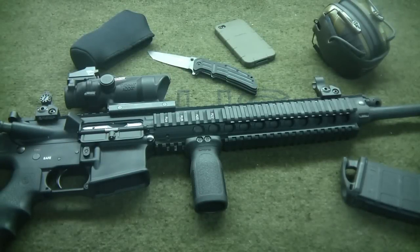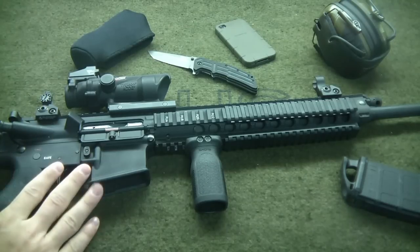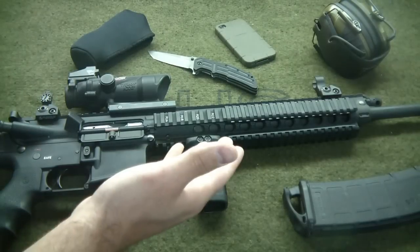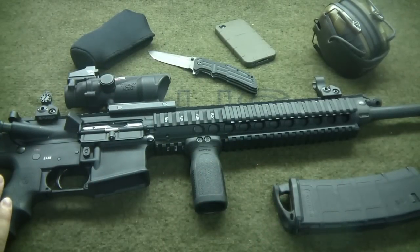Okay, so I'm glad I got that off my chest. Now, just to do an overview of everything: we've talked about the design and included features and accessories, the Troy rails, the Troy quad rail, the Troy flip-up sights, the P-mags, the Hogue battle grip. We've talked about accuracy, reliability. We've talked about design pros and cons.